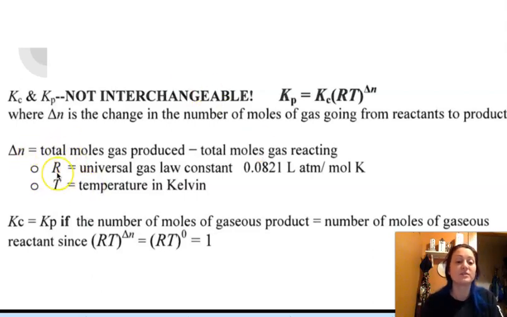R is your universal gas constant. You're going to be using the pressure, mole, volume constant here, because that's basically relating pressure to concentration, right? When you see mole and liter in the same expression, you're going to be using this R, and then your temperature always has to be in Kelvin. So degrees Celsius plus 273.